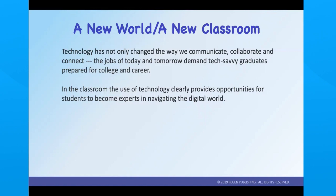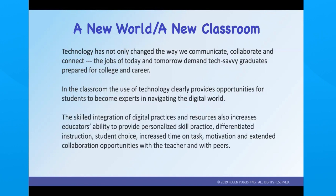What I think is interesting now is it feels like we're coming full circle, to where technology has a place, and there are things that technology does really, really well. There are also things that you can never take away that the teacher does really, really well. So how do you integrate those things, traditional resources and traditional teaching strategies, with technology?